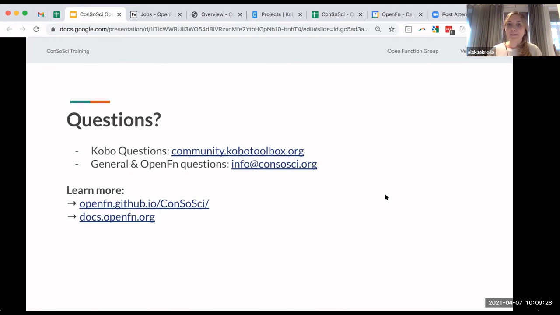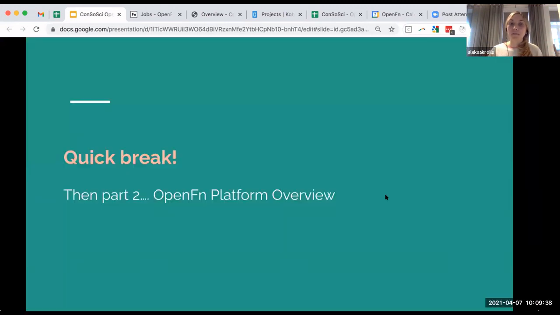So I like even numbers, so I'm going to say let's take a 4-minute break. On my clock, that's 13 minutes past the hour. If we can just come back, we're going to focus on OpenFunction specifically, talking a little more about what this platform can do, what jobs are, and some of this other terminology. I myself am going to get some water, but I will hang around for another 2 minutes if anyone has any quick questions. But let's come back in 4 minutes.